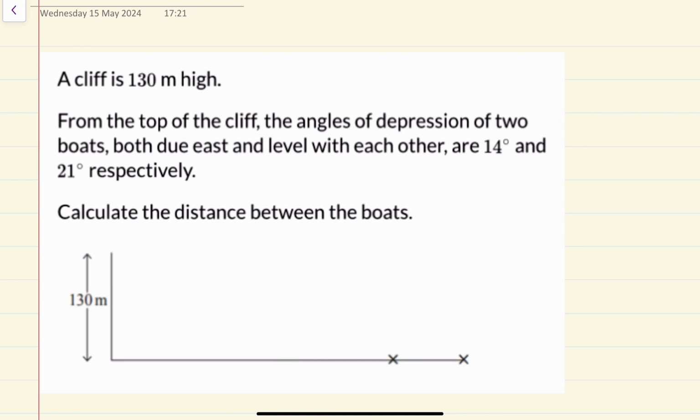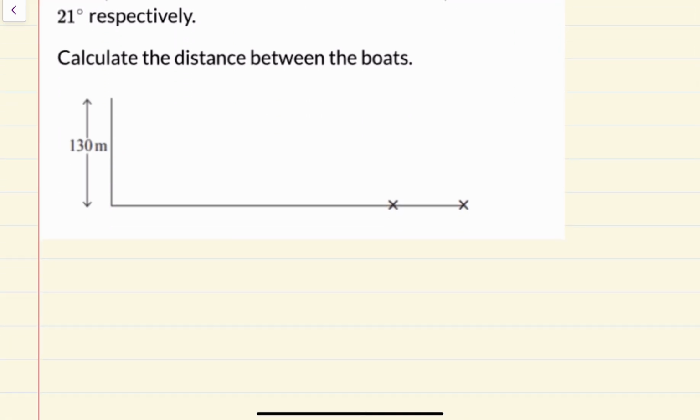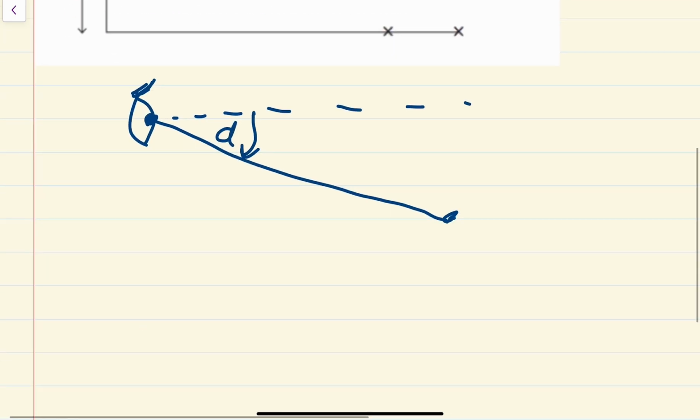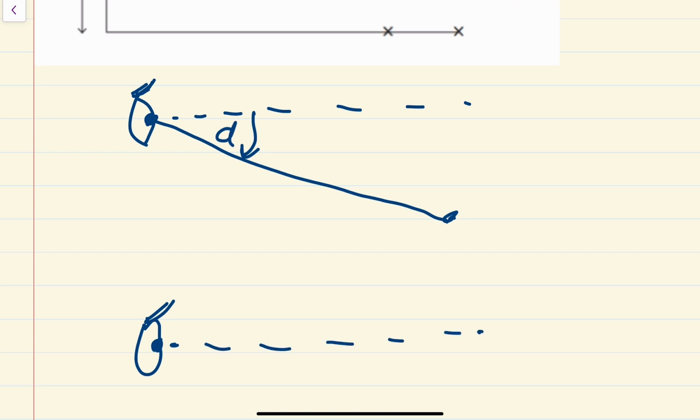So people get the angle of depression in the wrong place. If you imagine, for an angle of depression, if you're up here, that is where your eyeball is. That's you looking horizontally. If something is down here, the angle of depression is the angle that you move down through from the horizontal to see what you're looking down on. Whereas for the angle of elevation, there's another eyeball looking horizontally, and something's up here, the angle of elevation is the angle that you look up through. So angle of depression, you look down to it, and angle of elevation, you look up to it.